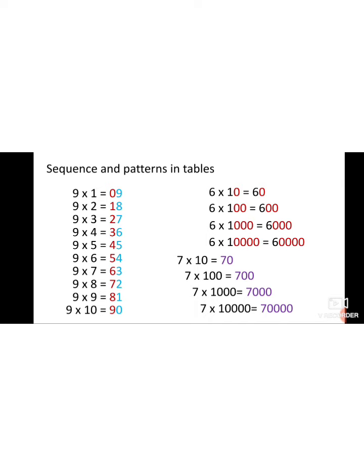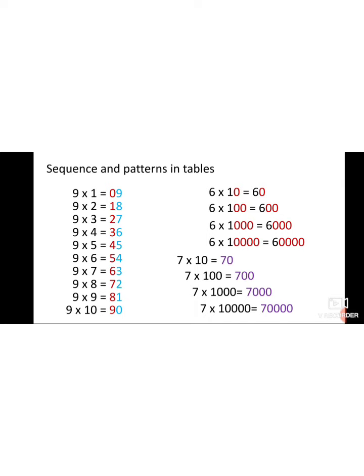0, 1, 2, 3, 4, 5, 6, 7, 8, 9. And all the numbers in blue are in descending order. 9, 8, 7, 6, 5, 4, 3, 2, 1, 0. Alright. So this is a pattern. If you realize the first two patterns, 0, 9, then the 0 increases to 1, 9 decreases to 8. If you understand that sequence, then you will be able to put all the sequence properly.